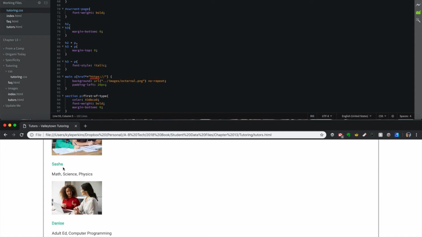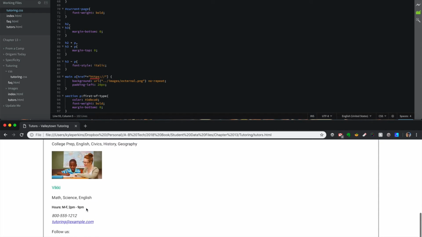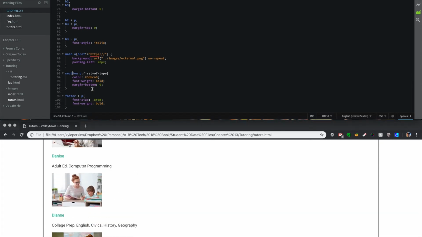All right. Now we're going to basically do the exact opposite and specify the last child. Well, the last child is the second one, so that works out just fine. So, section P last-of-type. We could also say last-child in this case, either way.